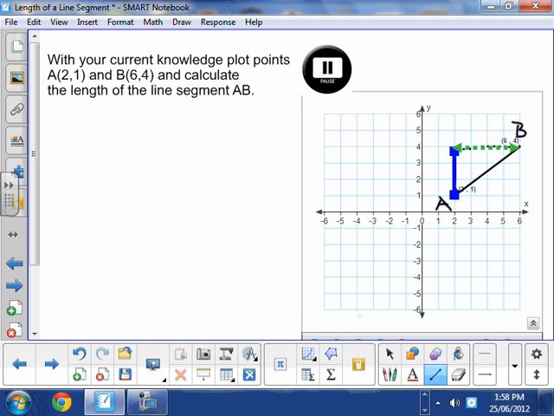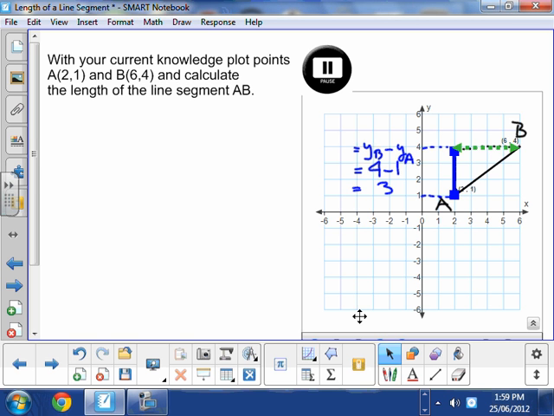Well, if anything, I can simply just count the squares, or I can look at the y coordinates of point A and B, which is 1 and 4, and find the difference between those two coordinates. So 4 minus 1 will give me 3. Okay, so you basically told me that I can do this as the difference between the y coordinate of point B minus the y coordinate of point A. Is that correct? Yes, that's right.